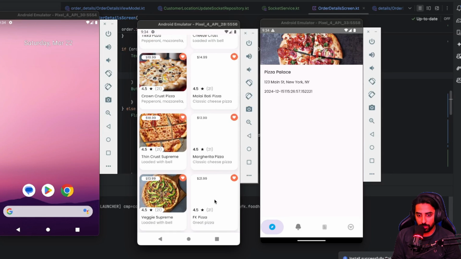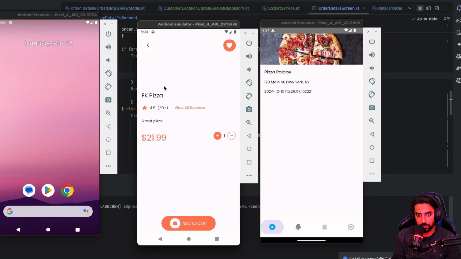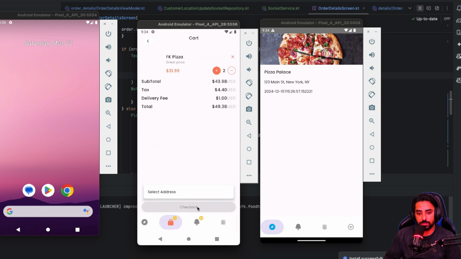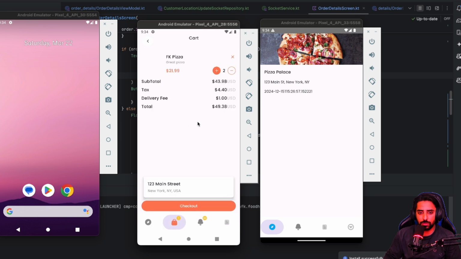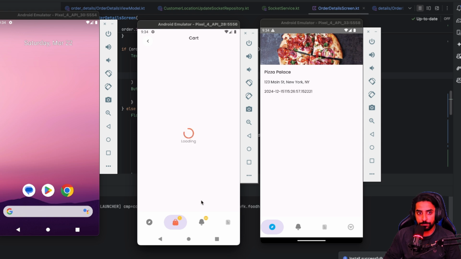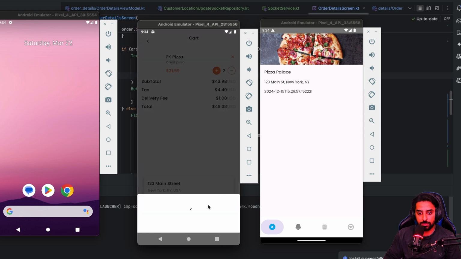This is the new product that I created. This was the one. So let's just add that to cart. Add two items of that to the cart. Go to cart. If I go to cart over here, you'll see that it will ask me to select an address. You can select a specific address. I'll go with the one that I have already checked out. So we'll go over here, check out from here, and as soon as we check out, it will initiate the payment flows.